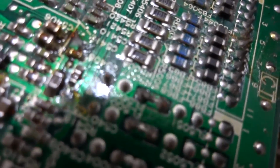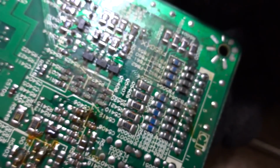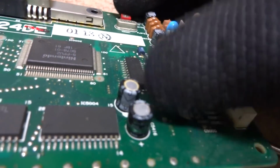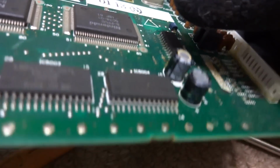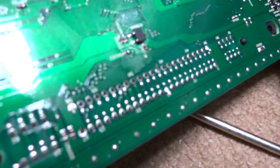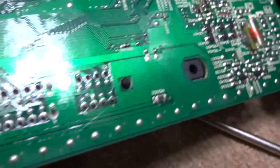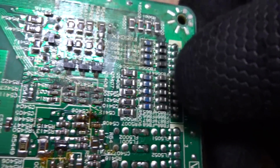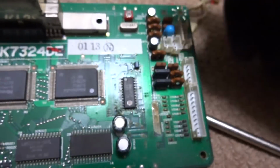So what we're going to have to do is try and clean that up and see what we can do about getting this thing running again. I'm going to go and see if I can find a couple of new caps, because as you can see here on the top, this one's a little bit crusty, so we'll remove those ones. It'd probably be a good idea to remove all of these if I can find all the caps that I need for it, but as of right now, the main concern or the main problem looks like it's kind of around this side of the board, around the right side, and try and get that thing all squared away. So let's see what we can do here.